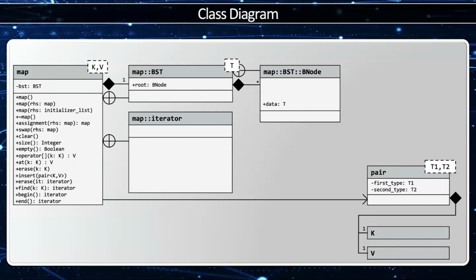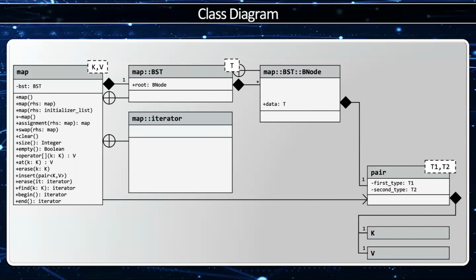Now the BNode is going to have an attribute called data, which is going to be of type T, that BST is T. But this T itself is actually going to be a pair of key values from the map. Now the BST and the BNode do not know anything about keys and values. They only know about Ts. But when we instantiate that BST, we're going to instantiate it as a key value pair. And so the BST is not going to be aware of it, but it's going to hold a collection of pairs. And how many pairs is it going to hold? Exactly one per BNode.